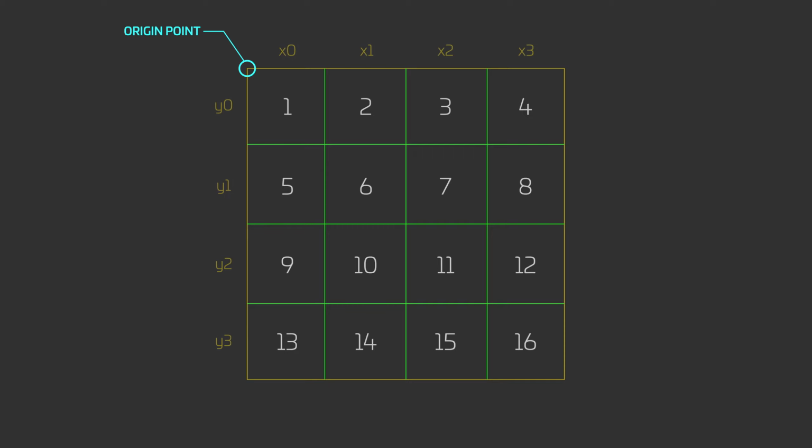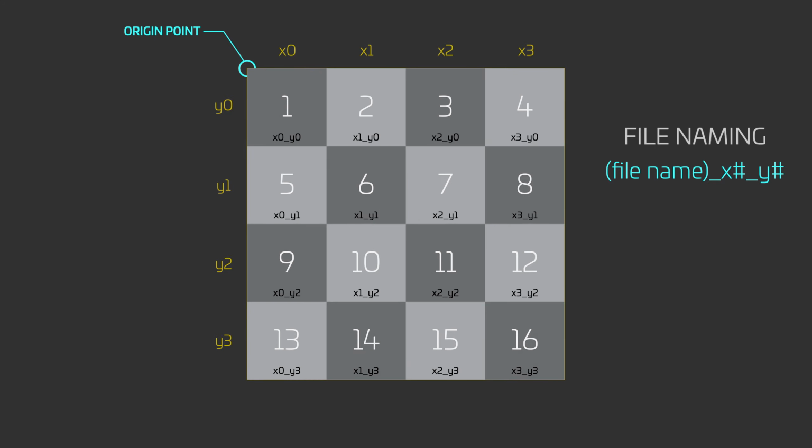From this origin point, this is how all of our split terrains will be named as a suffix in the file structure. Here you will see how each tile will be named, starting with the X coordinates first, then the Y's. I've created this graphic to further showcase the naming scheme per terrain split. You'll also notice that the first tile starts off with 0. This is one of the values that Unreal Engine 4 starts with. So instead of a 1, 2, 3, 4 naming scheme, they start out with 0 as their beginning value.